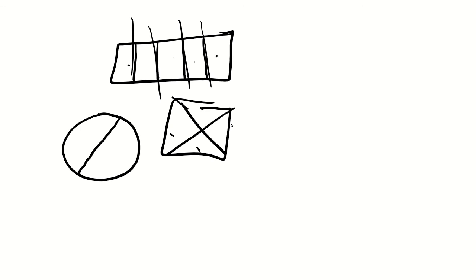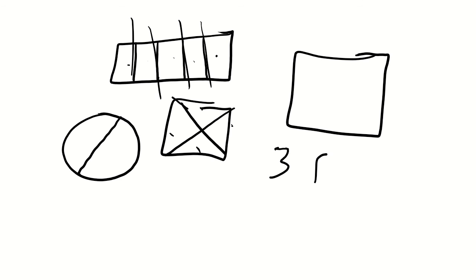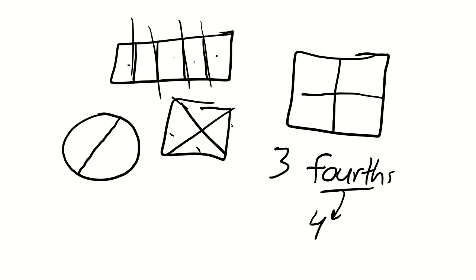But if I said, draw, if I gave you this square, and I said, draw 3/4 of the square. We have to work backwards because we always drew the square, what we've been doing, and then found the 3/4. So we're working backwards. So fourths is four. So I need four equal little parts. One, two, three, four. And three means that three of them, three of any of them, any ones that I choose have to be equal.